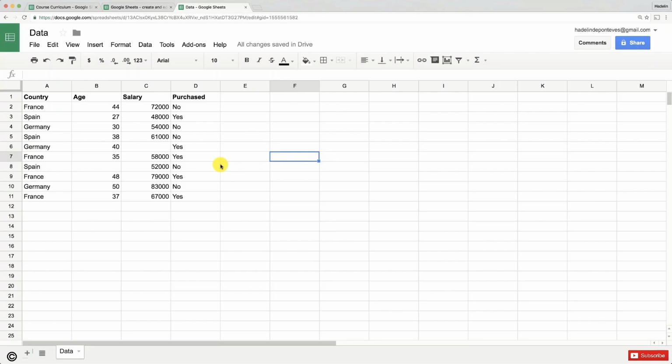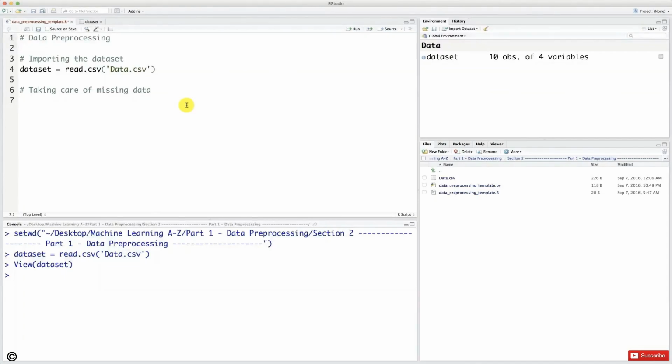And another idea, and that's actually the most common idea to handle missing data, is to take the mean of the columns. So here, we are going to replace this missing data here by the mean of all the values in the column age. And that's the same for every feature that contains missing data. We replace this missing data by the mean of the values in the column that contains this missing data. Okay, so let's do this.